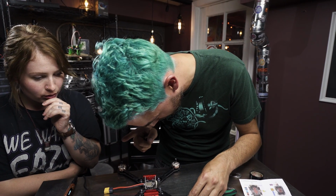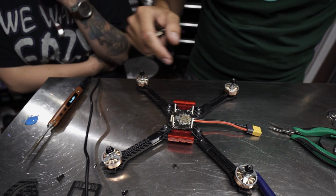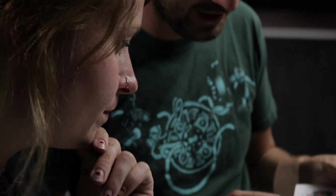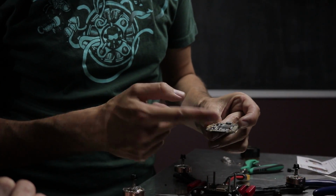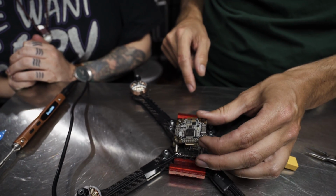So we're going to make sure that we find motor 1. Could you look at anything else? You can look at the wiring diagram, right? Okay, so they give you this wiring diagram and they tell you which is which. So down here it says motor 1 and the XT60 is coming off the left side. So we just know that the XT60 is always coming off the left side. And then we look on here and we've got ourselves a nice forward arrow, and also that's labeled 1, so just make sure the 1 goes on top of the 1.